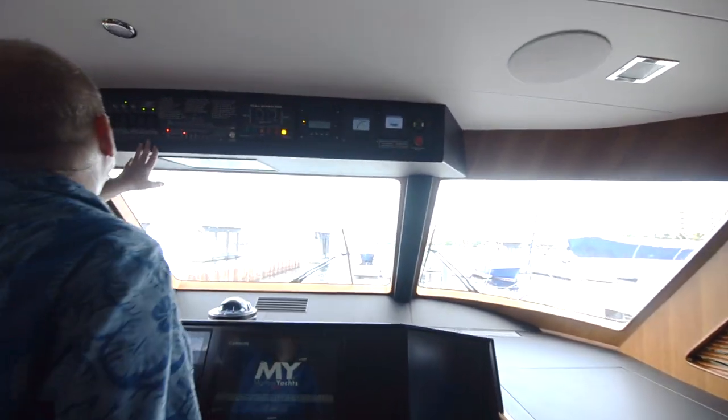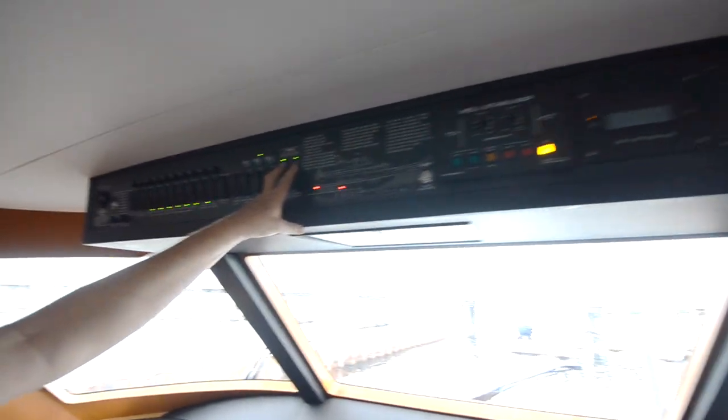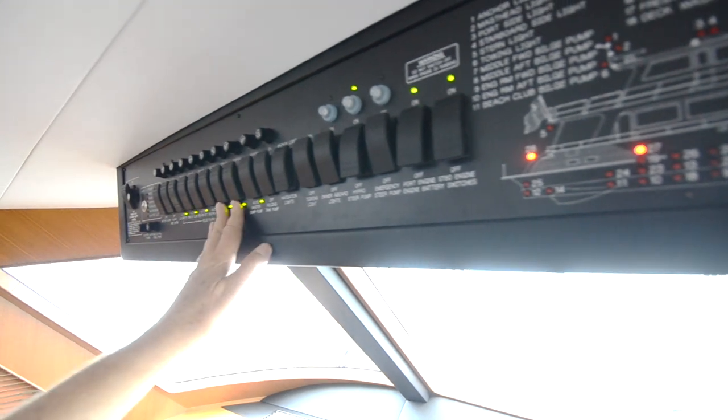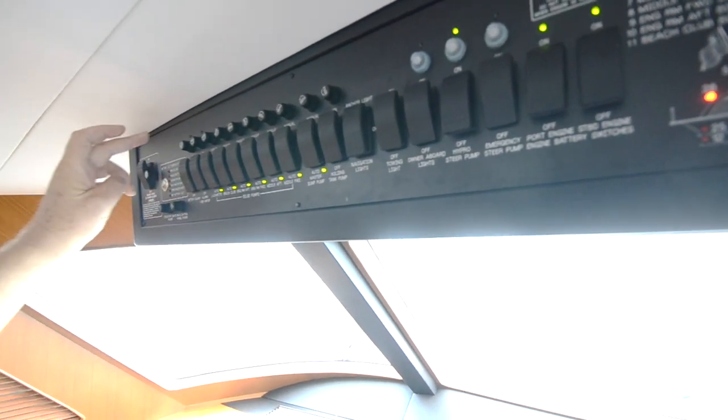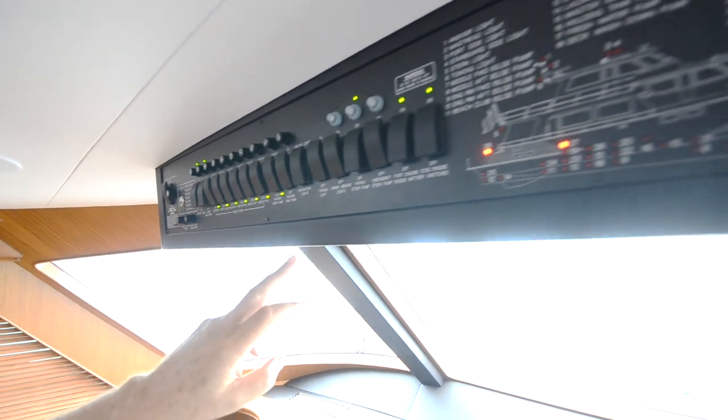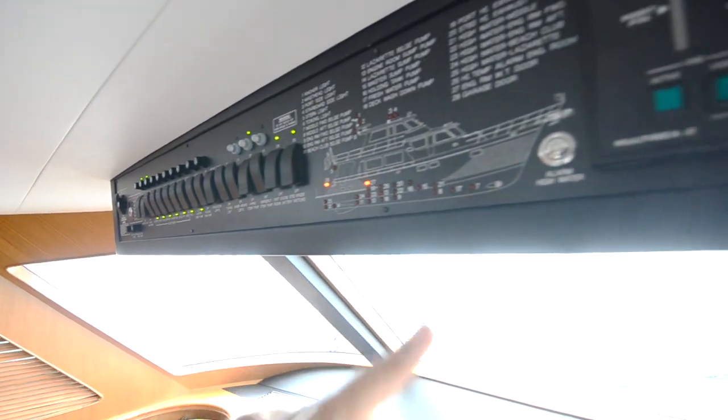Now overhead, I have some instruments here. My engine batteries are on, my steering pump is on, all my bilge pumps are on. My high water alarm is now on. Battery alarm is now on. And I'm ready to go there.